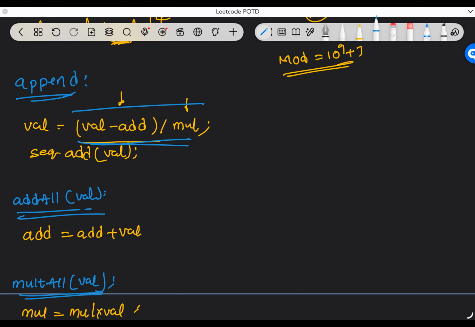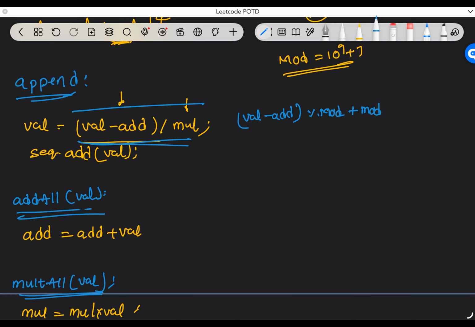We can do (value minus add) mod m. If this becomes negative, for example value 1 minus add of 10 becomes -10, which is not correct, so we add mod to the value so it becomes positive.